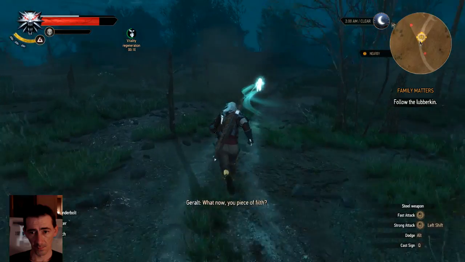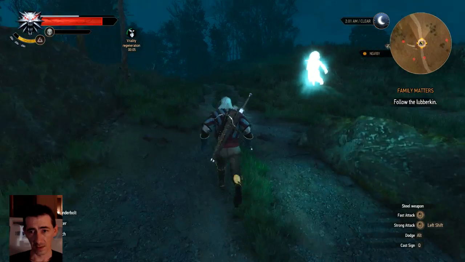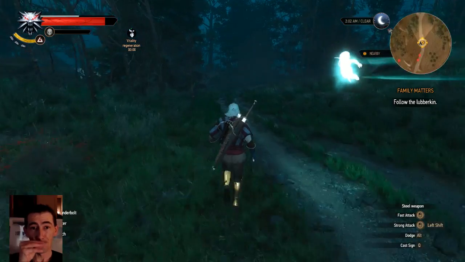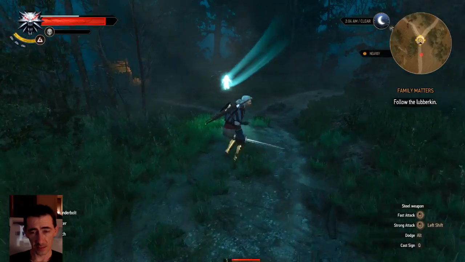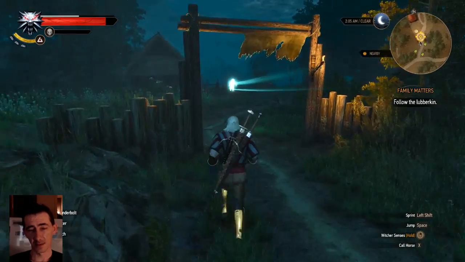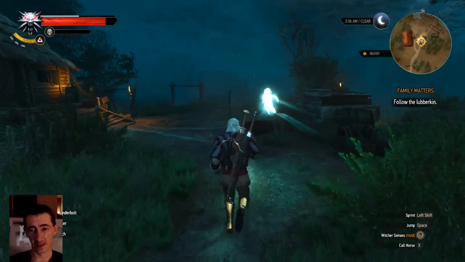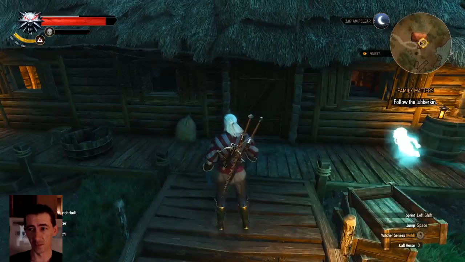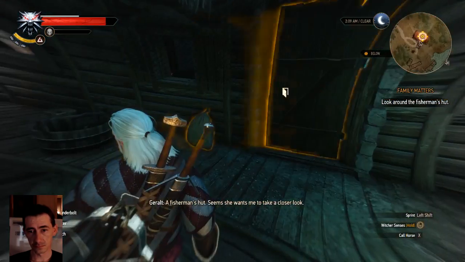What now, you piece of filth? I don't want to stop and fight every little stupid thing along the way. Just follow Casper the... Slimer, that's what I'm thinking of. Friggin' following Slimer from Ghostbusters. Kinda looks like Slimer, don't it? Just needs to be a brighter green. A fisherman's hut. Seems she wants me to take a closer look.